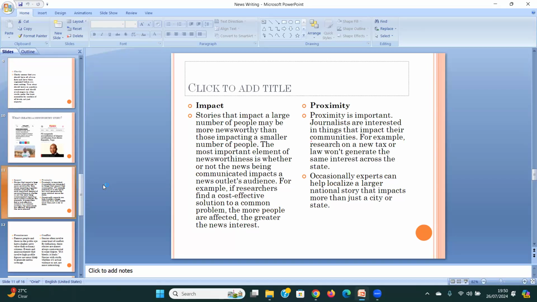The next one about what makes a story newsworthy is proximity. What I mean by proximity is that people within that society or community have to relate to the report. If you go on social media, on Google, on Twitter, there are stories everywhere. And that's why AI and social media platforms tend to use your location, your IP address, the sites you visit most often, the things you check out, to bring some reports to you.